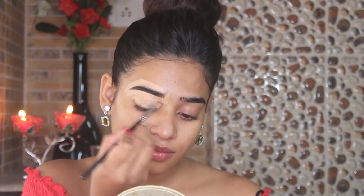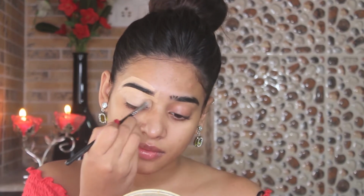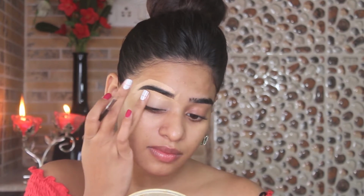It doesn't matter if we do threading or not. I'm also going to take this concealer on my lid for quick priming for our eyeshadows. And don't worry if this area around our eyebrows looks messy, we will be applying foundation on top of it, so it's alright.